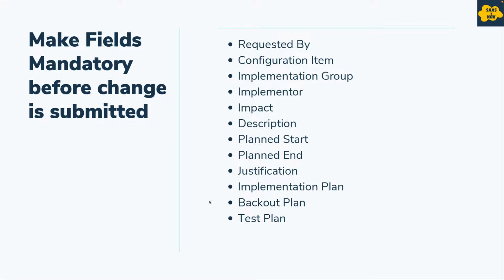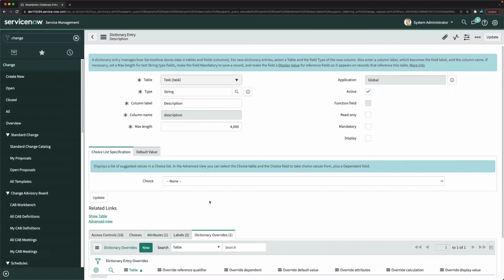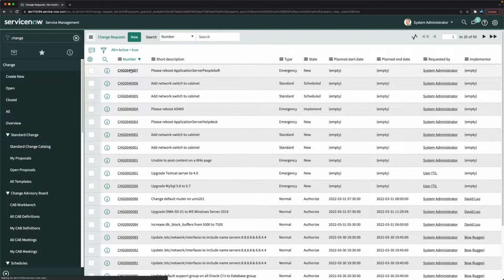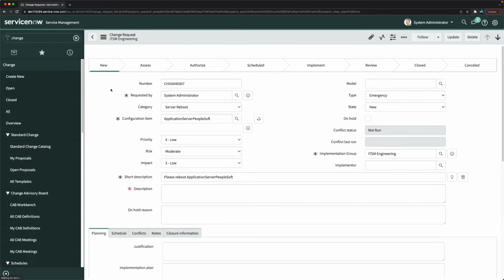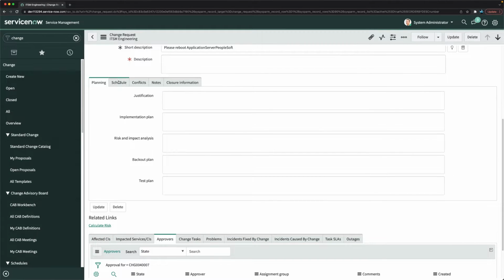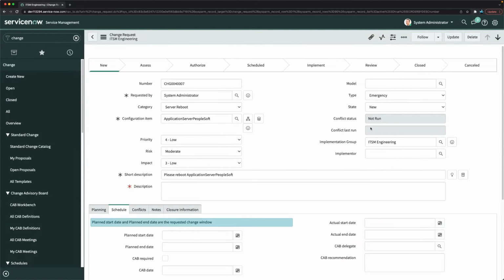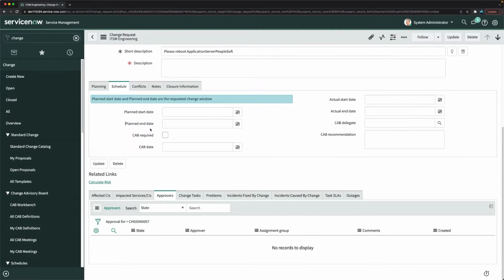So it is also mandatory now, and we have planned start date, end date. So I will go to that particular form again. I will click here, and we will go to planned start end date. So here we have schedule. These you can see they are still not available, because as I mentioned, in order to capture the proper information, these fields have to be mandatory. So I will do one thing. I will basically update the data. I think whenever I create a change, planned date should be mandatory for sure. So I will just directly go to these fields at dictionary level.